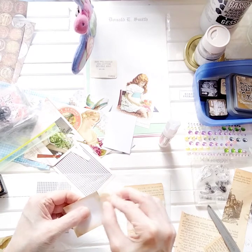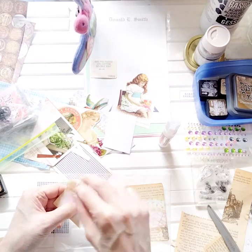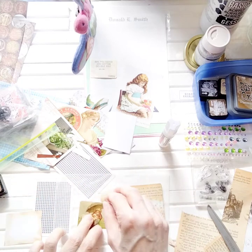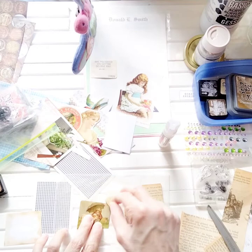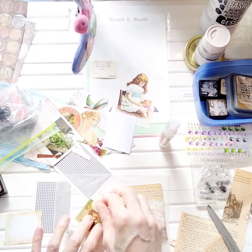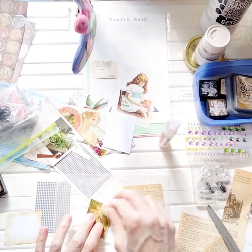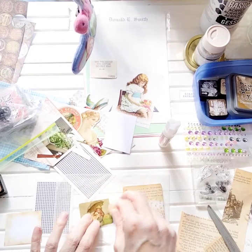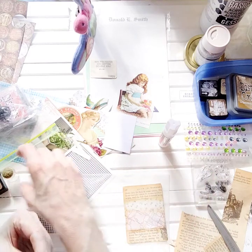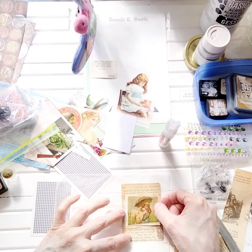So do you have spring fever yet? Are you thinking of all the ways you can clean up your craft room and your home? Well I'm downsizing. My husband and I are stuck in this house so I can't handle a move. We'd have to find something somewhere - not an apartment though. He's a strong man so hopefully he's going to stay strong. I know things happen. Bless the hearts of all my friends who have situations like that with their loved ones. Okay, I like that better - okay that looks really cute.